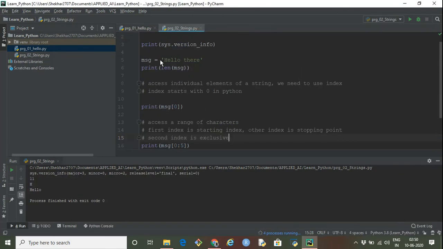Continuing further, let's say I have a string hello there, which I have stored in a variable message. Now, if I want to print the length of the characters in a given variable, for example, the length of this variable message, that is how many characters are there in it, then I can use the string function len. All I have to do is just pass the variable name to this function, and it will print the length of that particular variable. If you see the output which I executed, you would see here 11. It means message has 11 characters in it. Now, with the string, we can access the individual elements by using this square bracket notation.